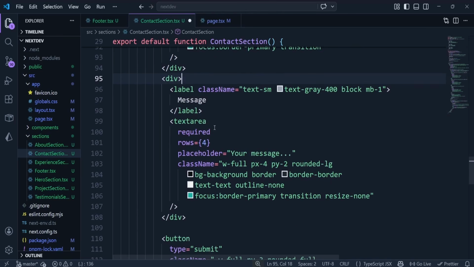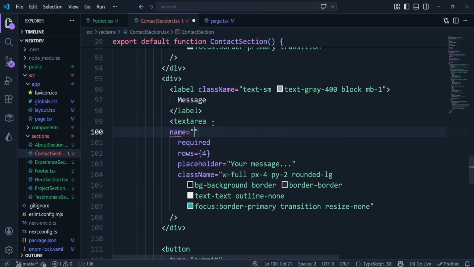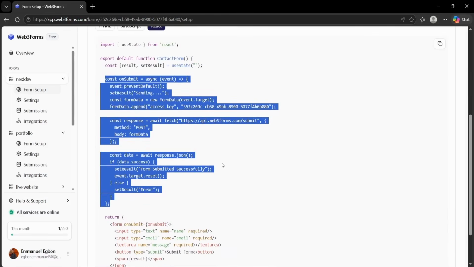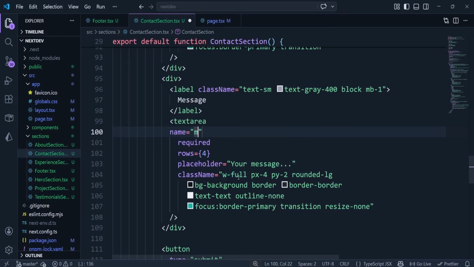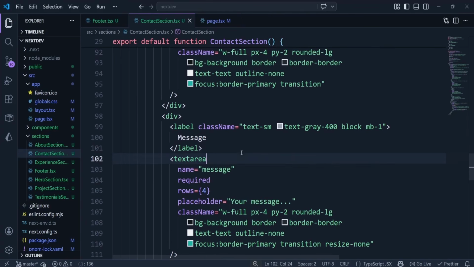And for this one, you have to check the documentation to see what they called this. It's going to be the name field, email field, and the message field. So this is going to be the message field. So those are the three fields we need. You can add additional fields too, but I'm just going to make use of these three fields.